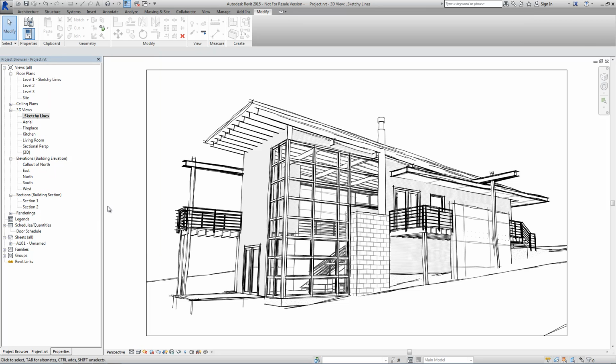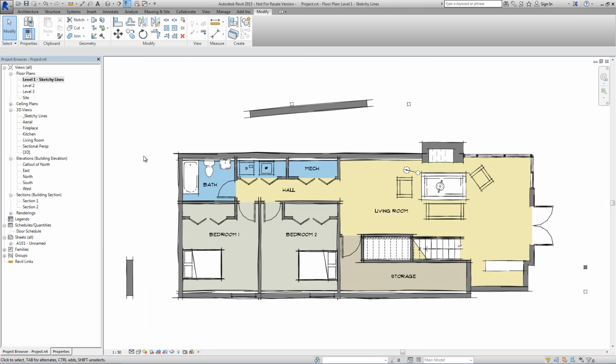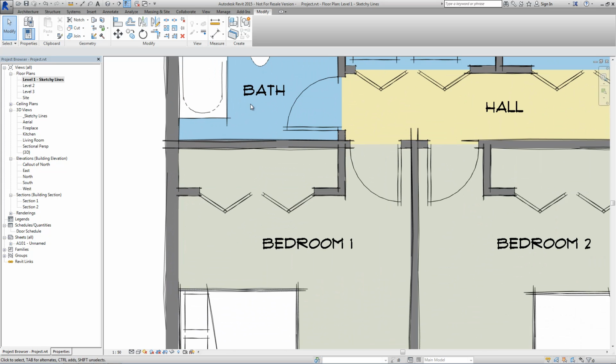It doesn't always have to be a 3D view either. It could be an elevation view, a section, or even a floor plan, such as this one that I have here. So maybe you're doing a simple floor plan concept for a customer. Simply just turn on the sketchy lines, maybe change some element representations to be coarse, and in this view here you can see I've also got a color scheme underlaid underneath. In addition to that, why not even go for a different font that gives that extra hand-drawn look along with the lines.